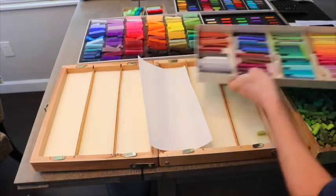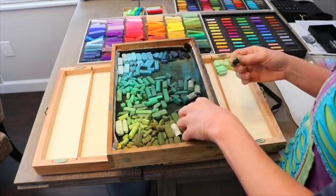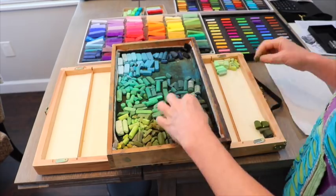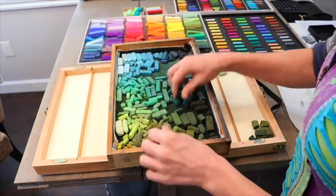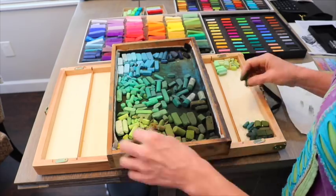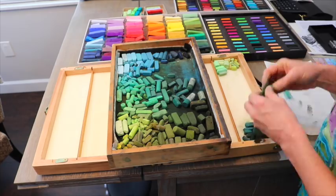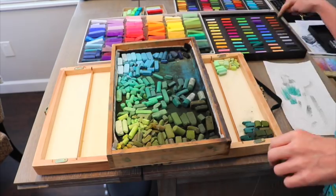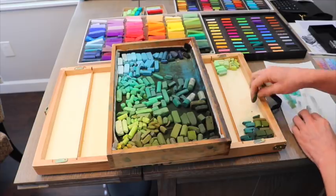Now, you'll sometimes see me grab a tray or a palette there. Those are new pastels, NU pastels, and they're harder. And what I'm doing, my strategy here, is I'm not only just going according to color and value, I'm going according to softness and hardness, too. I'm trying to basically make this a pastel box that has a little bit of everything. It's quite tedious, too, because I want to make sure first and foremost is color and value, but I don't want to have boxes of harder pastels and super soft pastels and super darks and super lights. So I'm trying to make this an all-in-one box.